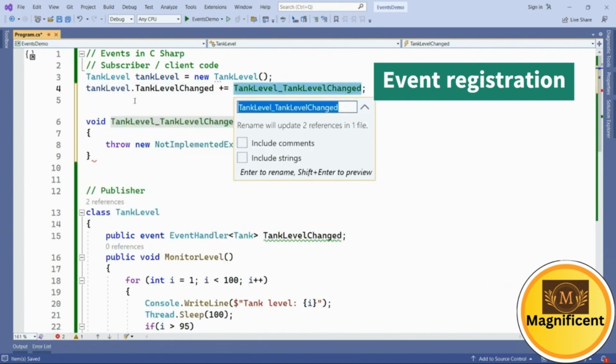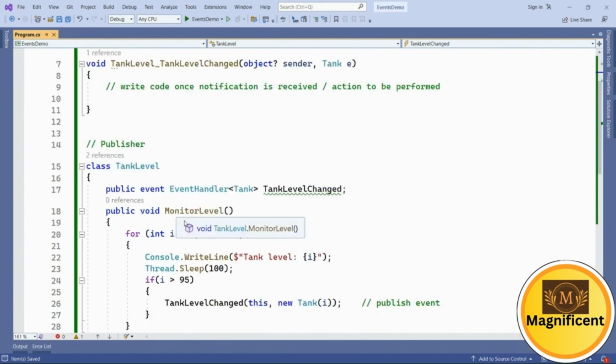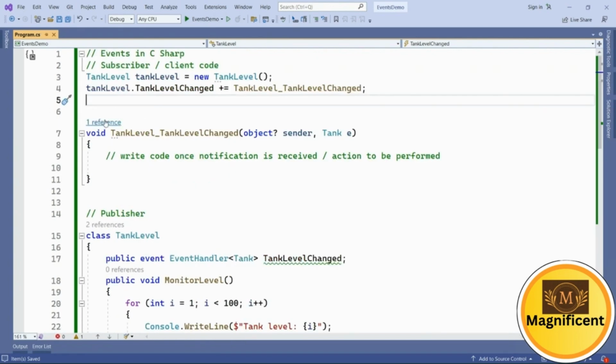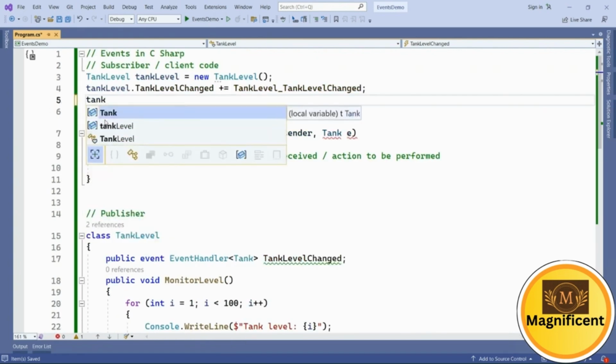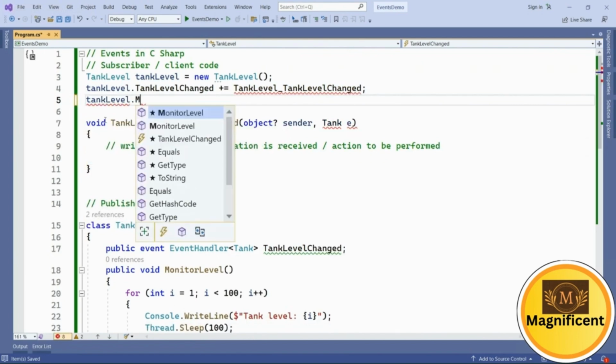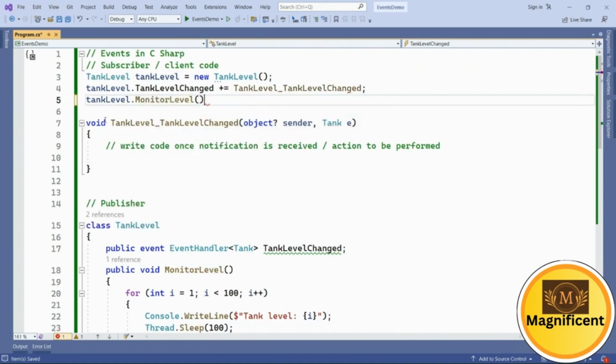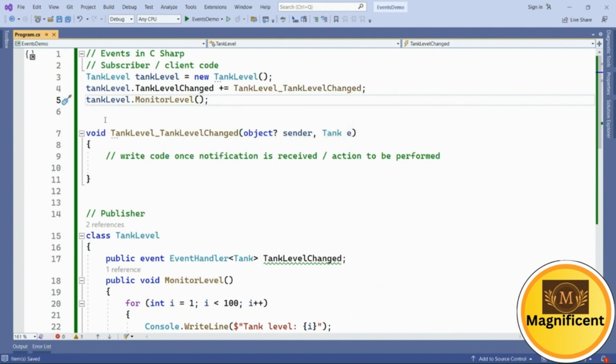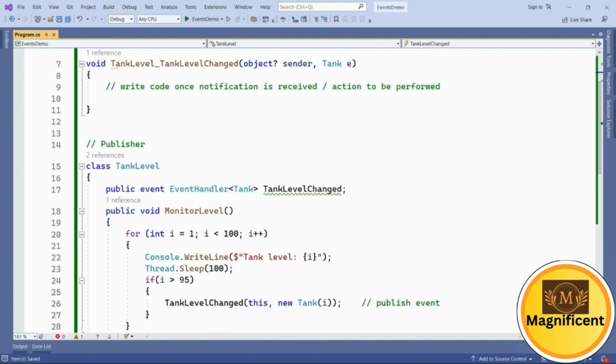And we have to write one method to know when this tank level has reached the 95%. We have to call this monitor level method, tank level dot monitor level. Up to reaching the 95, it will generate this event.